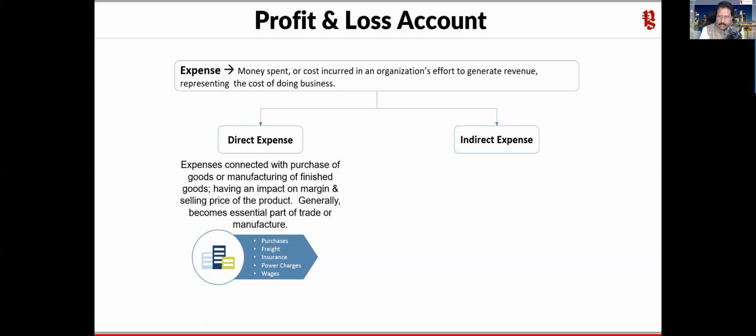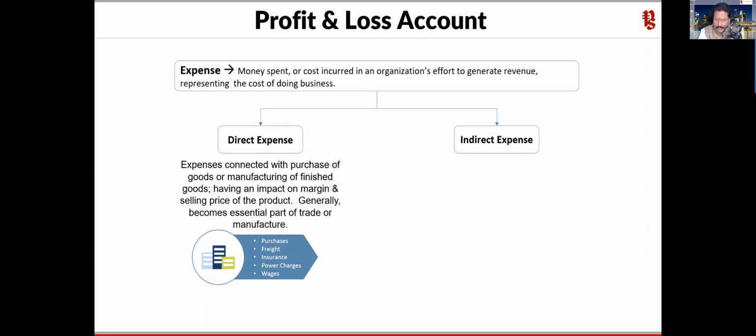A credit is nothing but your profit, right? So this is what we call gross profit. Now you take that gross profit, and with it you are going to incur various other indirect expenses, and we will try to understand the characteristics of indirect expenses and the most important distinguishing factor between indirect expenses and direct expenses, right?